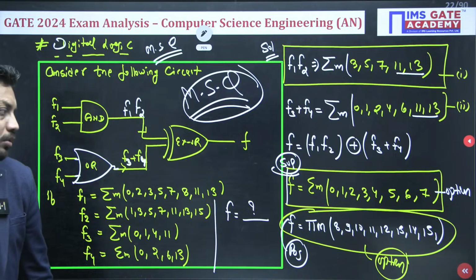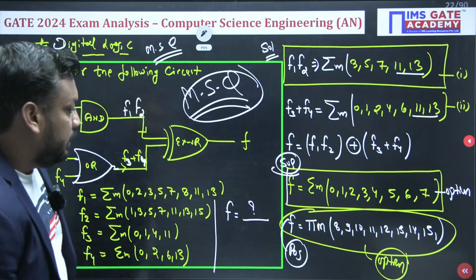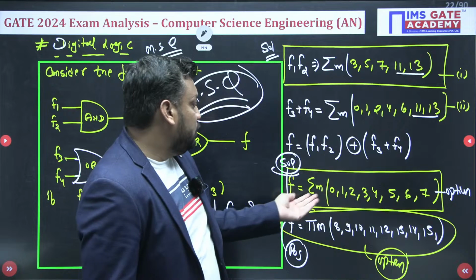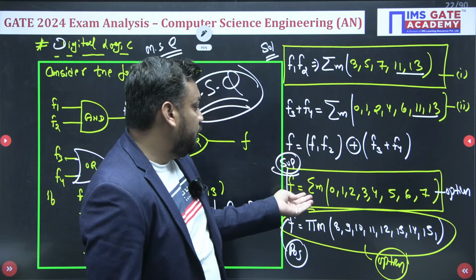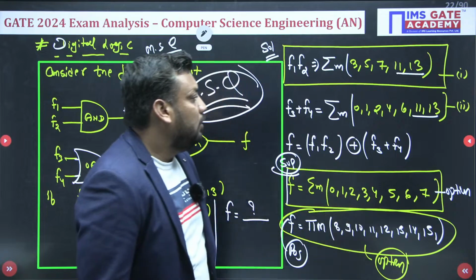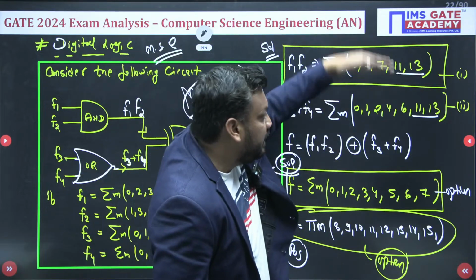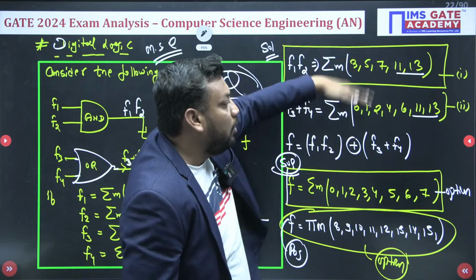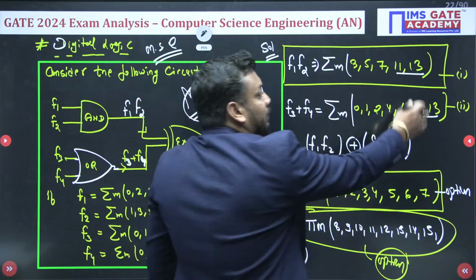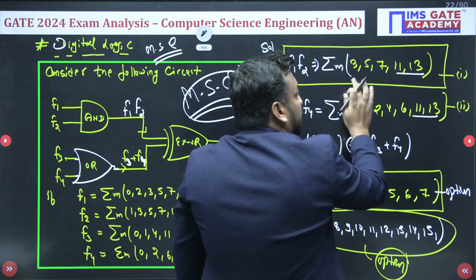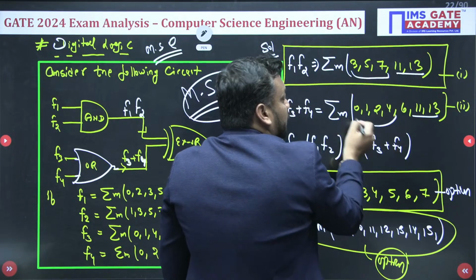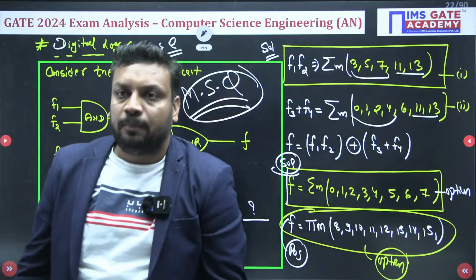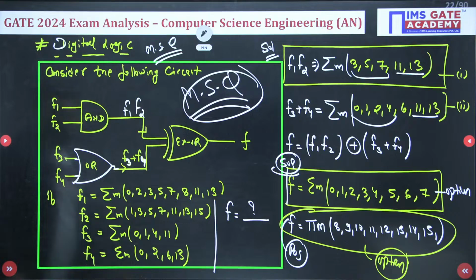Sir, 14, 15 also. Where 14, 15? Here 14, 15 will not come. You are saying in this F, 14, 15, how will 14, 15 come? We have to just check whatever is not common in these two. So 11, 13 are common, so that will not come. Remaining all, meaning this part and this part, will come. That is why we wrote it. 14, 15 are not even in these two, so how will it come? Vinita? Okay, so I think this question is completed.